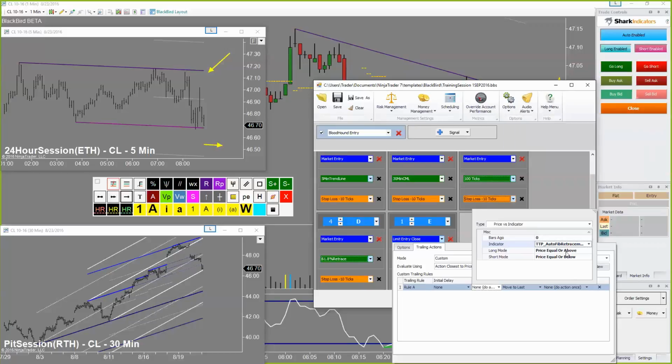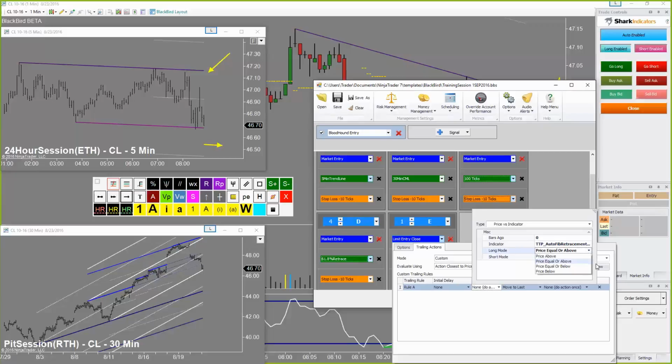So now, when price is equal or above for a long, when price is equal or below for a short, right? So that means, and it's price, so it's going to be basically any point on the bar.